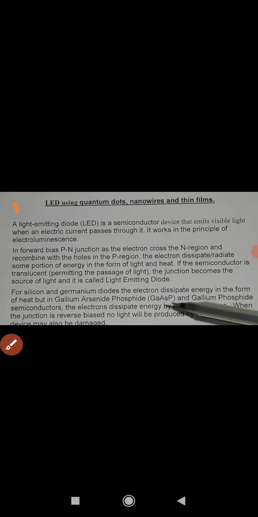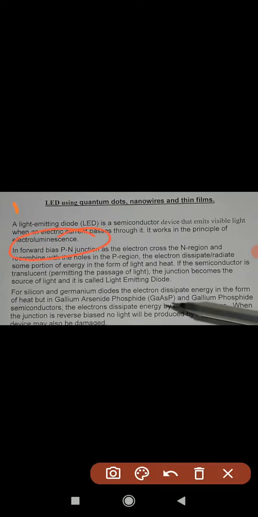In this light emitting diode, a semiconductor diode, we use quantum dots. See how we use quantum dots here. The nanomaterial in the quantum dot size is sandwiched between the two layers of a PN junction diode, one P type and the other N type. In between these layers we use quantum dots. When we connect the P type and N type to a battery, the current passes through the nano dots.